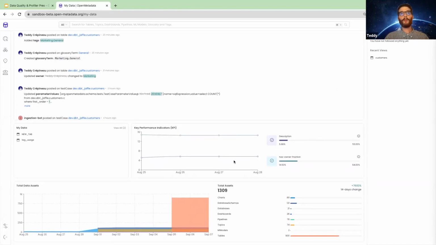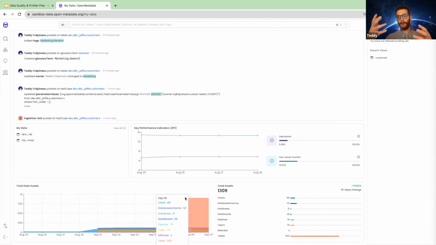And then at the bottom, you'll have a summary of the structure of your data platform, where you'll see how many assets you have, what the distribution of assets per category is, and then you'll be able to see how you are faring against the KPIs that you have defined, right? So we have description coverage and ownership coverage KPIs that you can set.